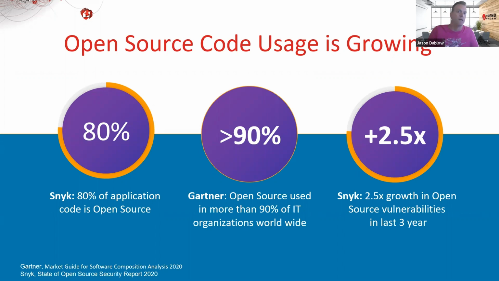So all of the code is actually published out there. And when you make changes to the open source code, you also have to publish the changes that you make as part of that open source project. And also from Gartner, we know that 90% of IT organizations are actually using open source as well. So you have this huge amount of organizations doing software development and using open source because it's really the quickest way to get their application deployed. Why reinvent the wheel for something that you can just pull in from an open source library, so you don't have to rewrite some of that code base as well.